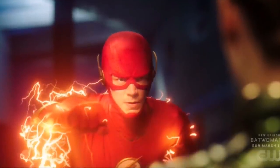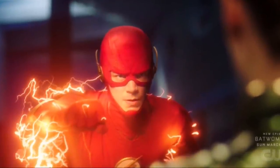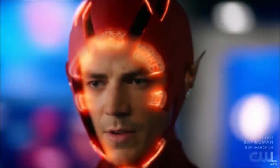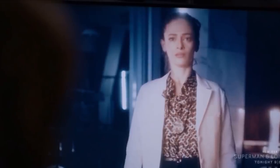So Barry versus Eva — we have him going after her, and she's like, 'my fractal photons move at the speed of light,' and she basically defeats him. She goes to another warehouse and takes down some Black Hole guys. So Barry is really struggling with his speed — he's at like 1% speed, Chester said at the start of the episode. And basically she kills the original Mirror Master, and it's revealed that Eva created Mirror Master. That was a cool twist I was not expecting. The same actor wasn't back — it was just like a stand-in — and he basically shattered into a mirror when Eva killed him. It was a cool reveal that the original Mirror Master we saw on the show was a creation of Eva, because it's Eva's mirror verse after all.